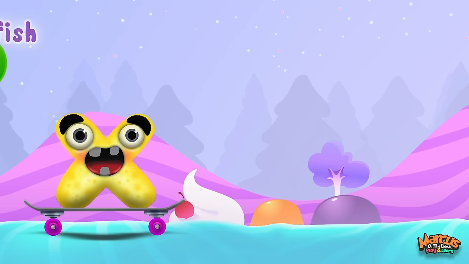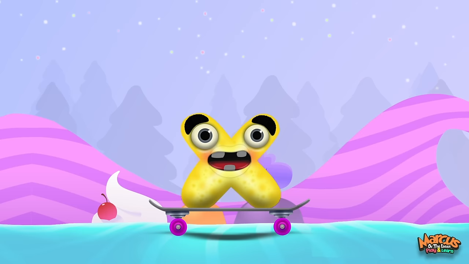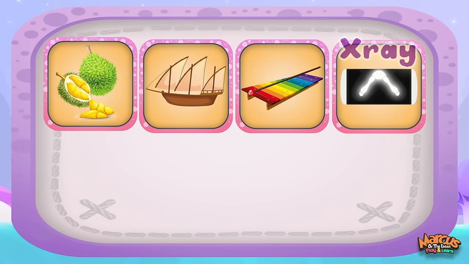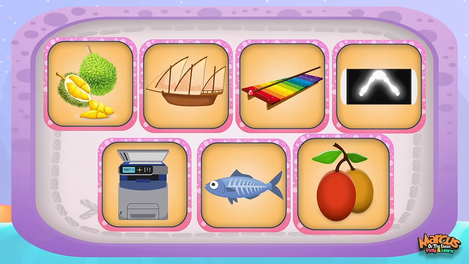Awesome! We have collected all the pictures that start with the letter X. Time for a quick recap. X is for Xylocarp, Zebek, Xylophone, X-ray, Xerox, X-ray fish, and Zimania.